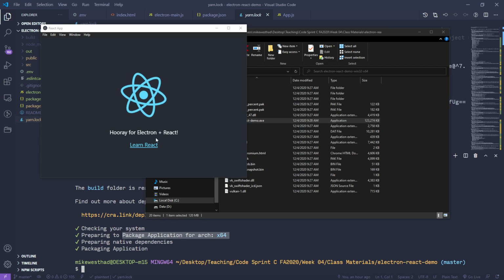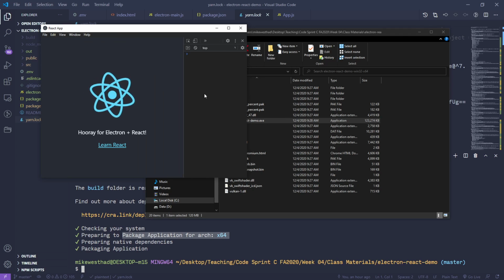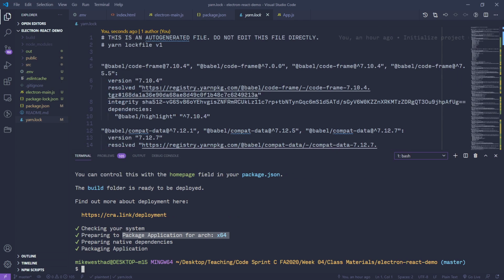So our modification with checking isDev is working here. And one thing that you usually want to do is pop open your developer tools to make sure that there are no errors. So if something went wrong, this will give you a clue as to what has gone wrong over here. So excellent, we got our basic version here where we got our Create React app set up with Electron and Electron Forge so that we're building our application.